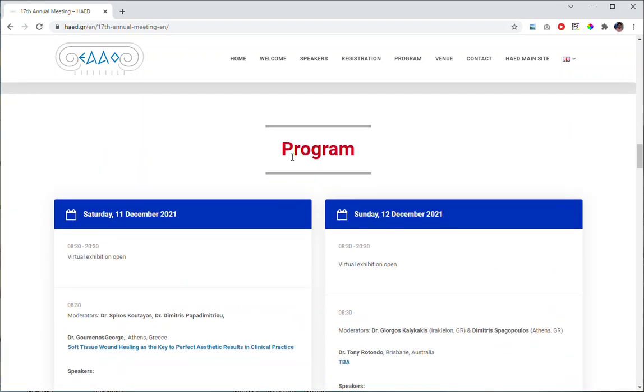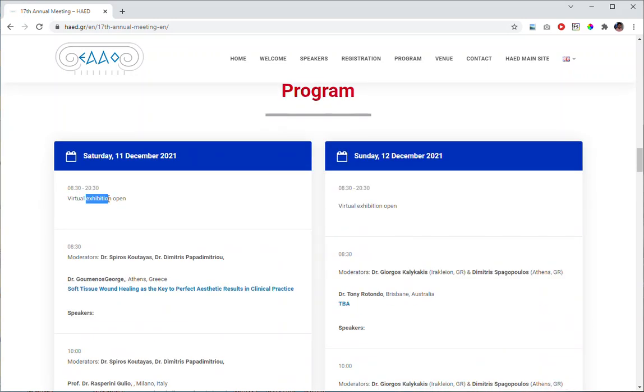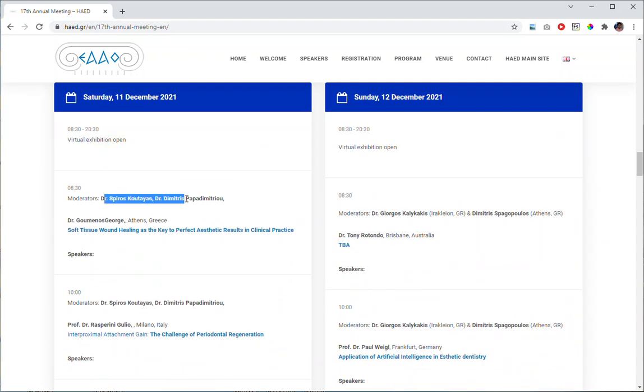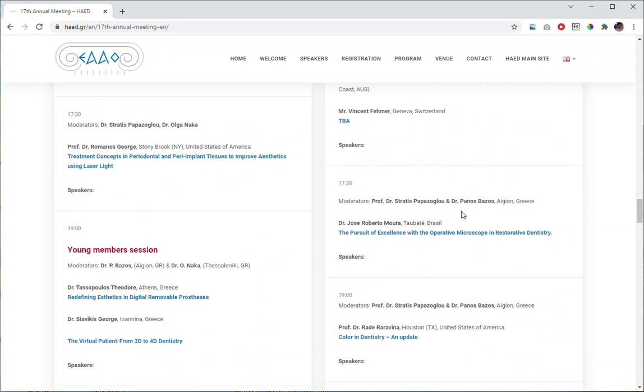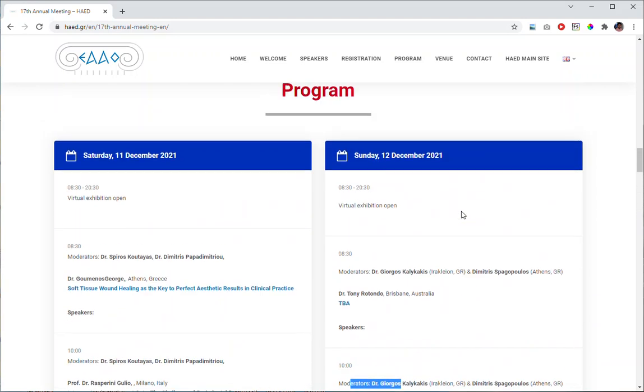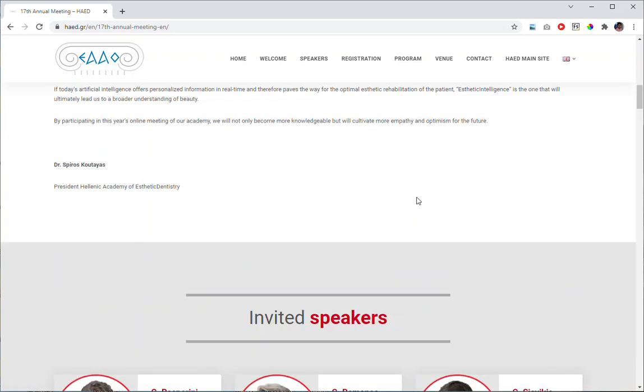I will also edit the programs. It's easy to change the heading, but it's not so simple to change the content for this program section. Let's move ahead and see how we can do this.